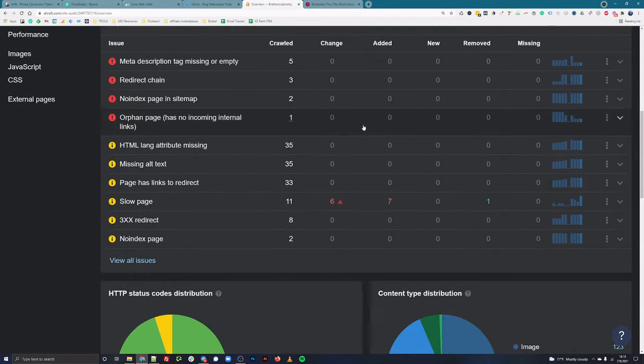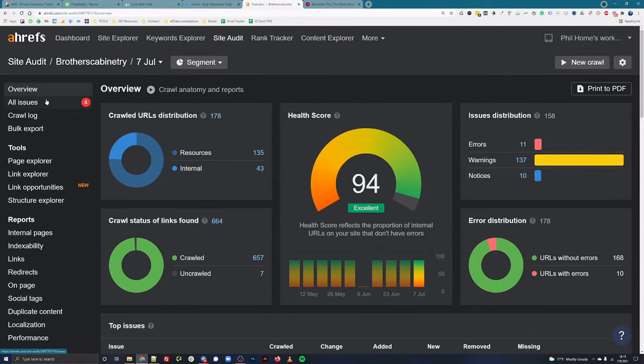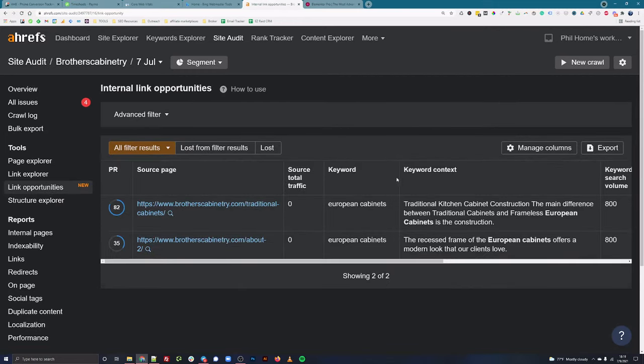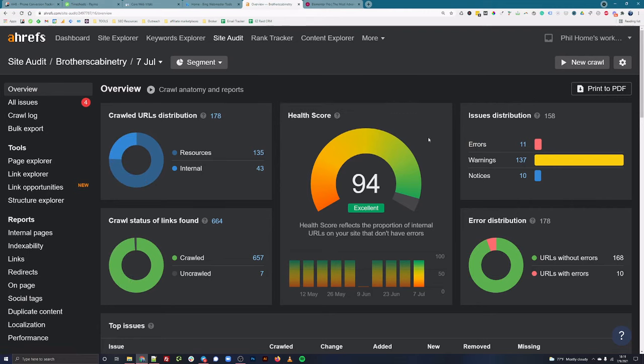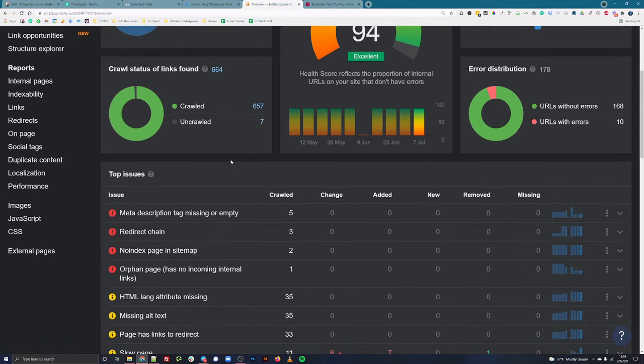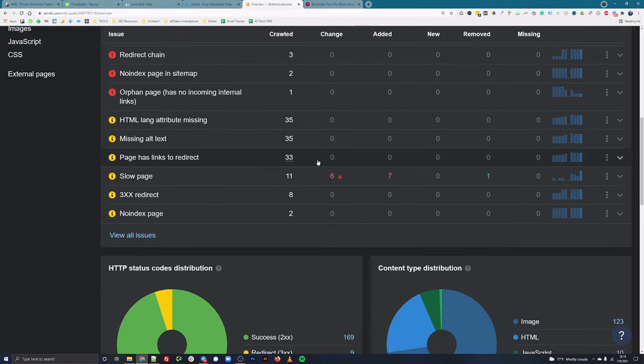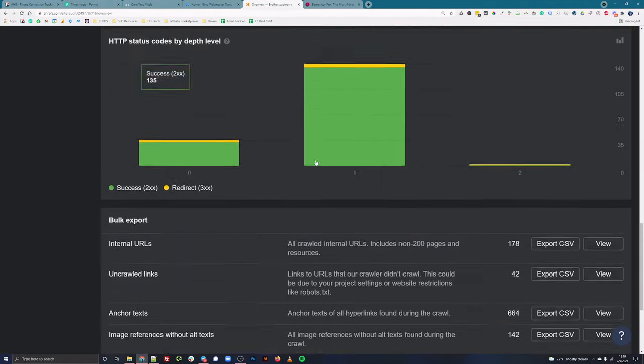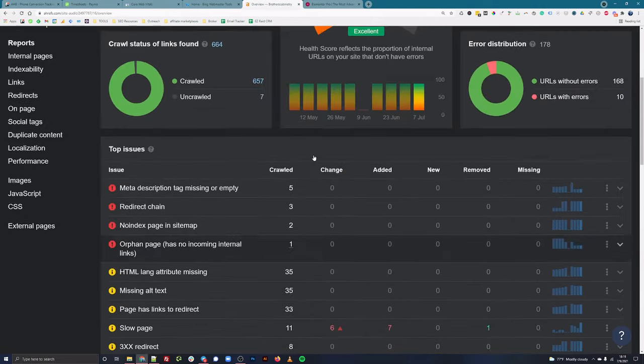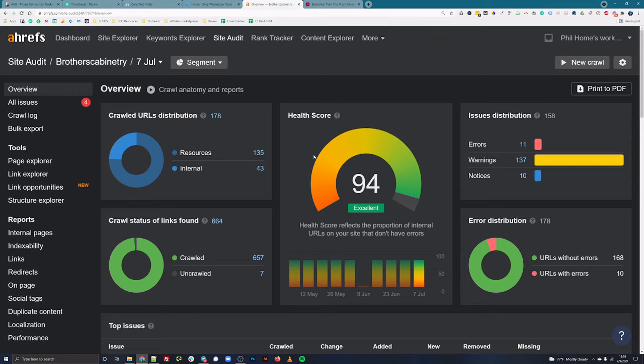I can't recommend this tool enough, and there's all sorts of new features coming out all the time. I'm really excited when I see Ahrefs roll out a new feature, because quite often they're very well put together. Recently, they've done new internal linking opportunities, which I think is awesome. So I certainly am going to be checking this out. And they continually roll out new stuff all the time. So I can't recommend this tool enough if you already have Ahrefs. This is a very thorough, robust tool that's going to give you a weekly report card for you to work on. And again, they've done a fantastic job. I can't recommend Ahrefs enough.